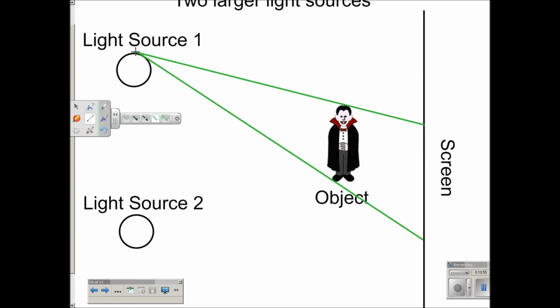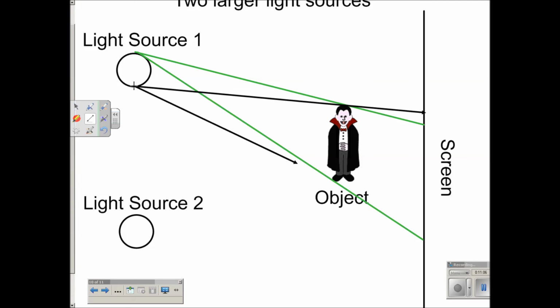There's one portion, and then we'll do the other side. So there's one shadow. From that one, you're going to have penumbra, umbra, penumbra.